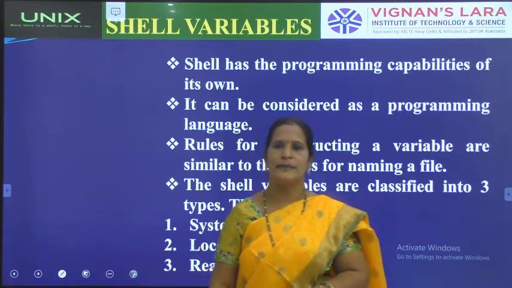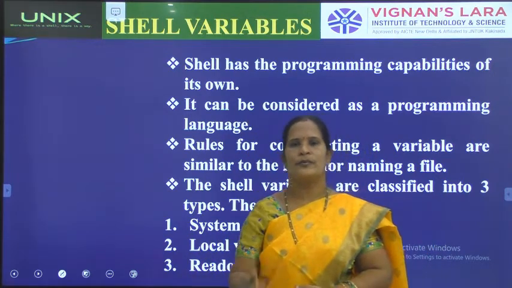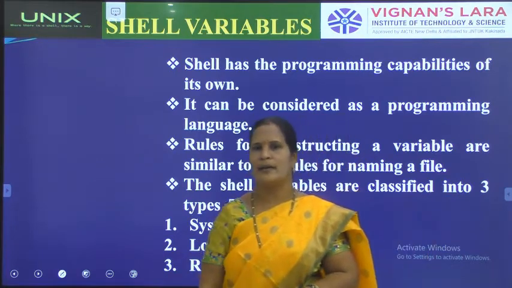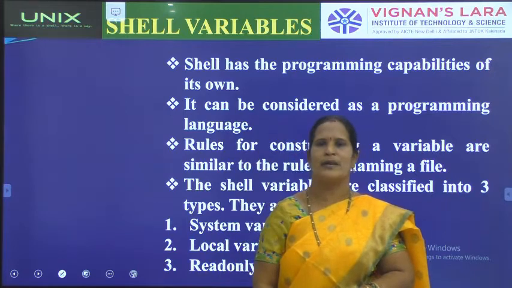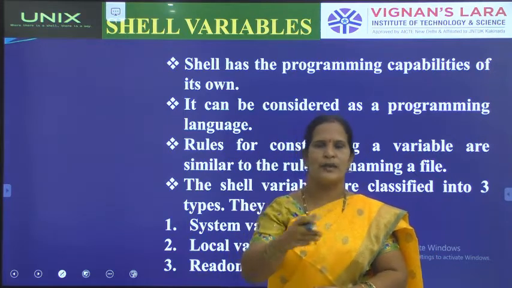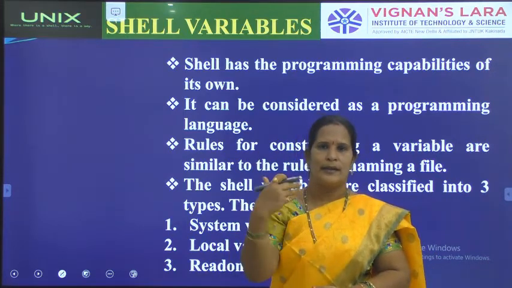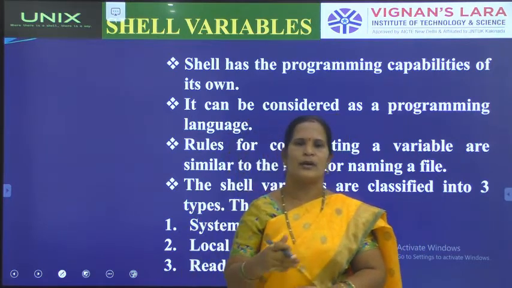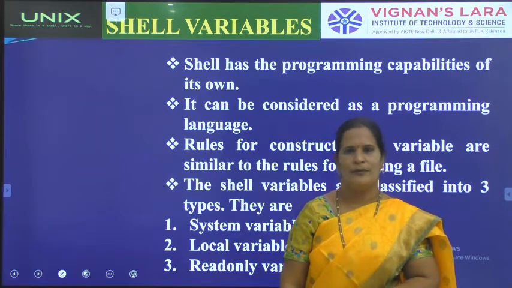The second one is local variables, which are user defined variables. Means these variables are local to a particular shell. Why are these variables known as user defined variables? Because all these variables are declared, defined and used by users only. That's why these are known as user defined variables.